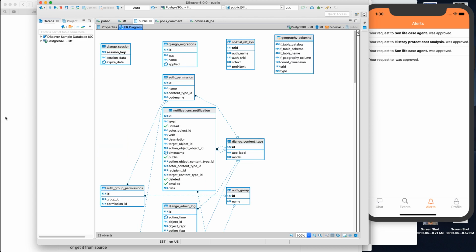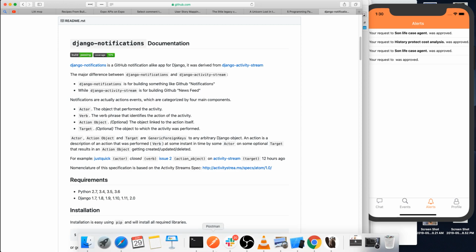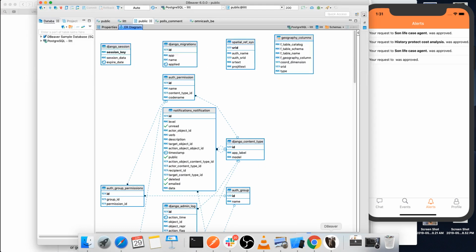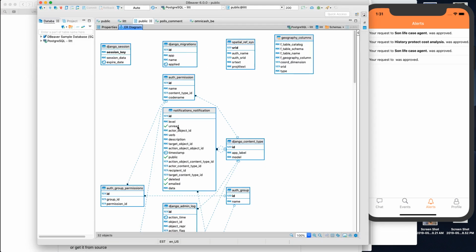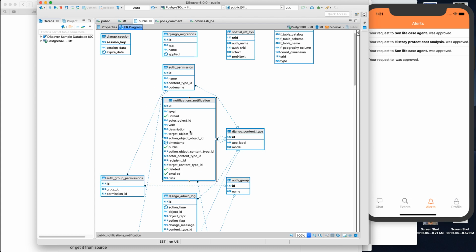And so I already went over sort of the data model here, broadly speaking, with how activities are defined in the activity stream spec, and notification is a type of activity. The other way to maybe wrap your head around notifications is looking at the data model, so this is the notification entity created by the package.